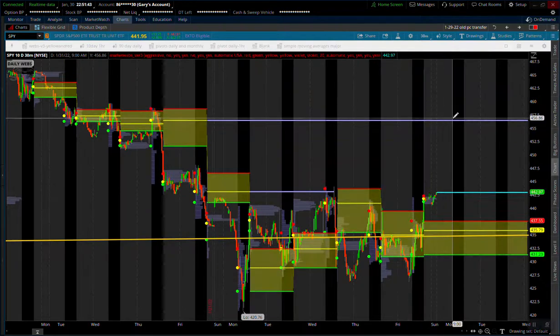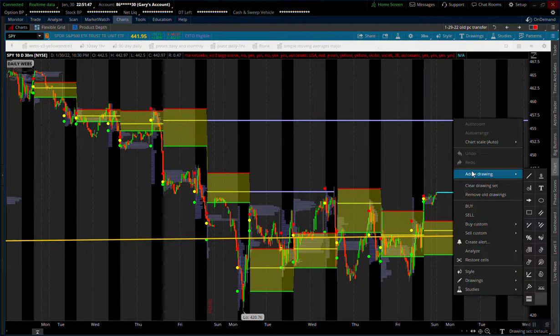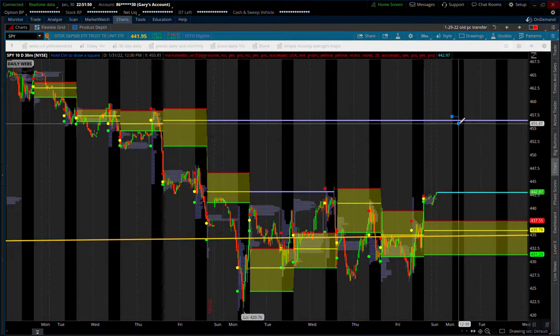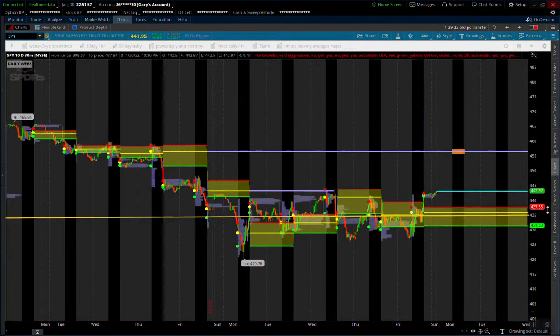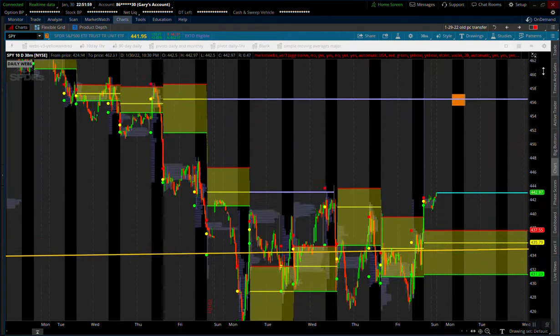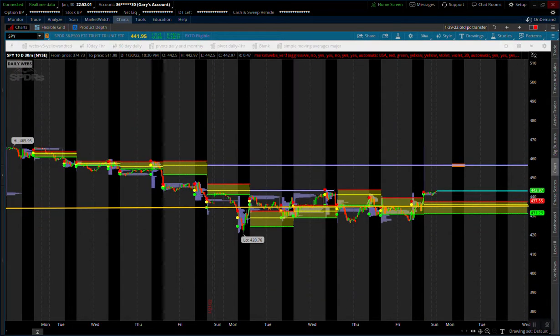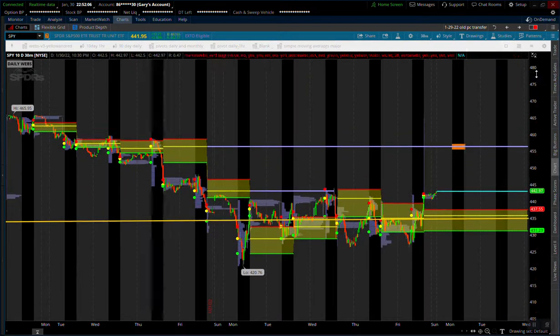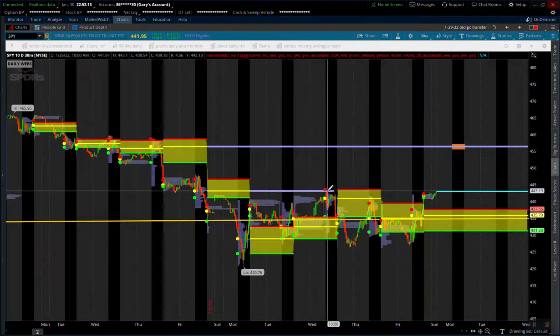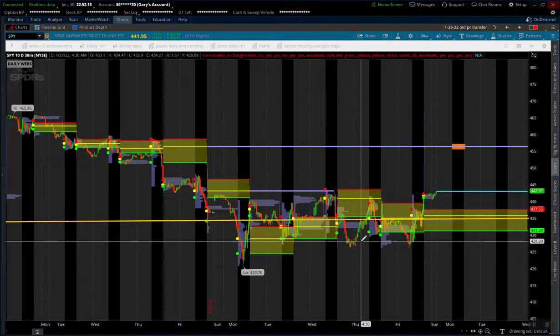So basically, I know right here, right now, if I was coming in today, I'd just be putting a box right up here. That would be a target that I'd be doing, and then I would be zooming down here, zooming up to see if there's any other things that's not close on my screen. I don't see anything. So that's really the only untested version point of control I have on the shorter time frame. We have tested this one before and found sellers right here.